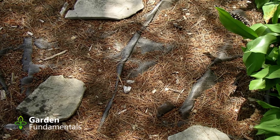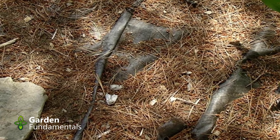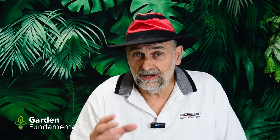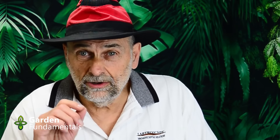My last comment about this fabric is that it looks ugly in the garden once it's exposed — and it always becomes exposed. At some point, no matter how much mulch you put on, that mulch either decomposes or gets moved, and then you see the bare landscape fabric sticking up and it's just so ugly. So if you have some in the garden, I would make it a priority to pull it all out. You don't need it. If you're trying to keep weeds under control, use a proper mulch — in a vegetable garden I like straw, but in an ornamental bed I do things a little differently, which I explain in another video. Happy gardening!